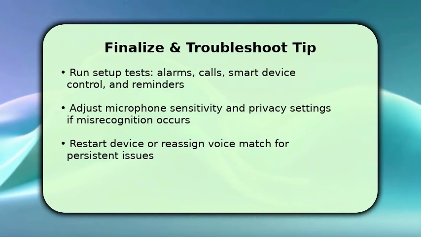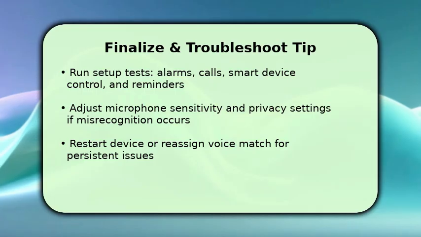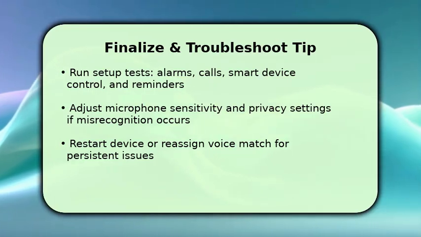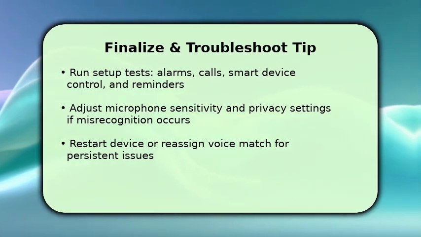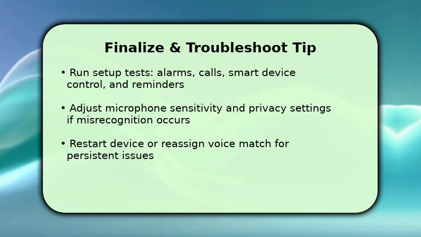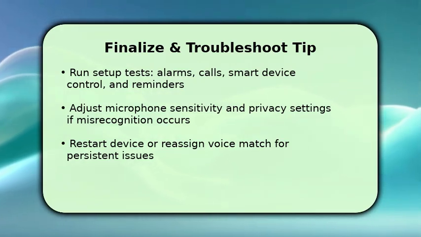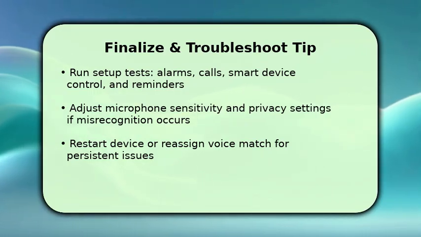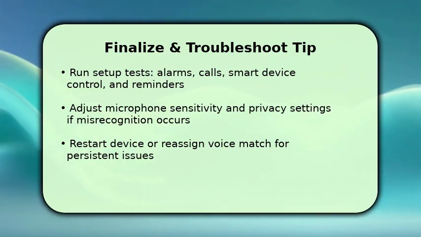To finish, run practical tests. Set an alarm, ask to call a contact, and control a smart light so you confirm end-to-end functionality. Make sure default playback and calling devices are correct. If responses are inconsistent, reduce background noise and adjust microphone sensitivity in device settings. Retrain voice match if it misidentifies you.